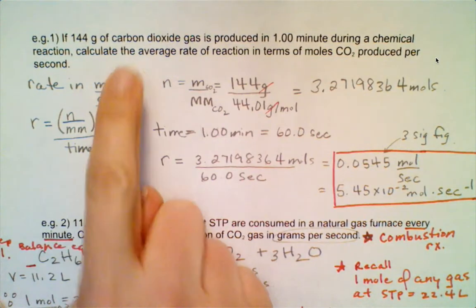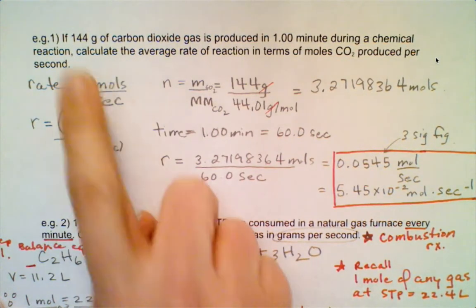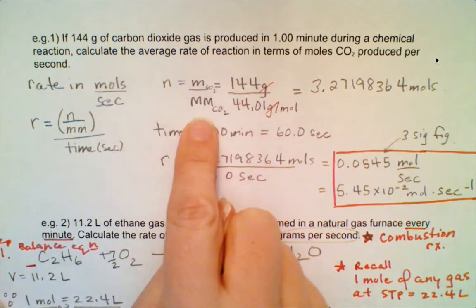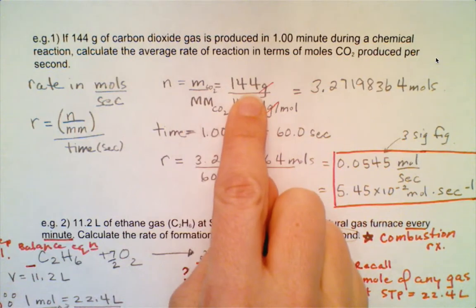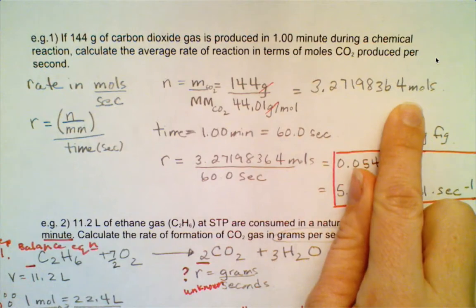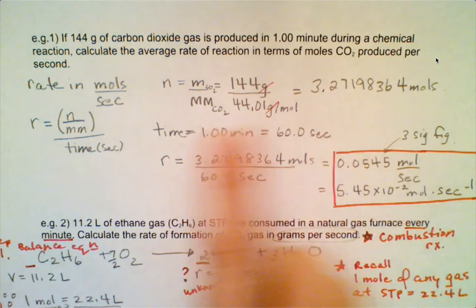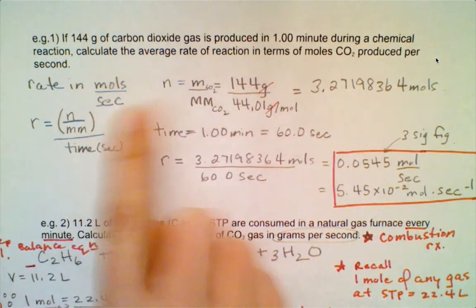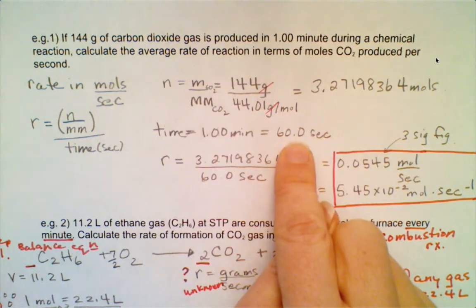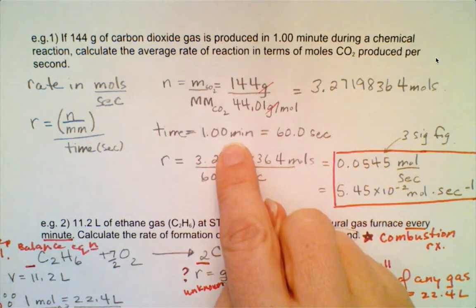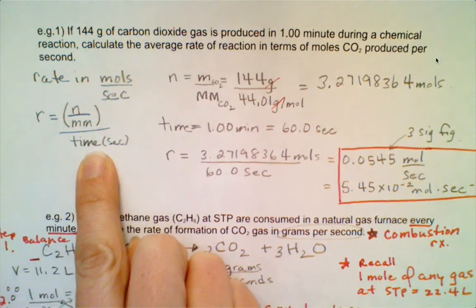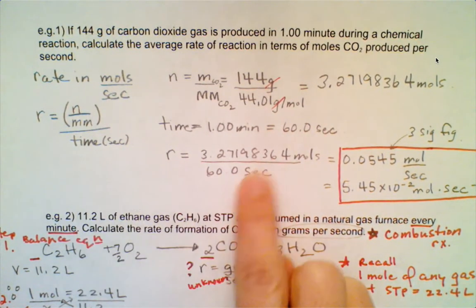Per means over, right? Per second. So we know that if we're given mass, we can convert that into moles by using mass over molar mass. So I take the mass, I look up the molar mass of carbon dioxide, and I figure out how many moles that's equivalent to. Because they want the rate reported in seconds, they tell me that every minute, so I have to convert minutes to seconds. So we know that there's 60 seconds in every minute. And if we take a look at the entire equation written like this, we just put everything in.